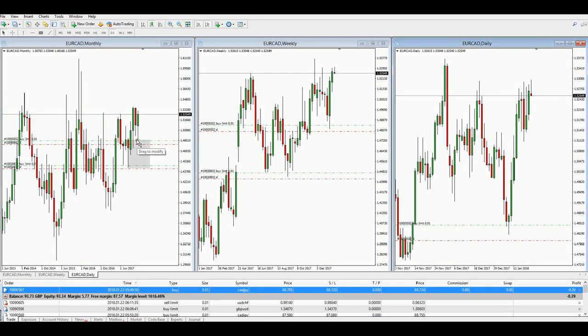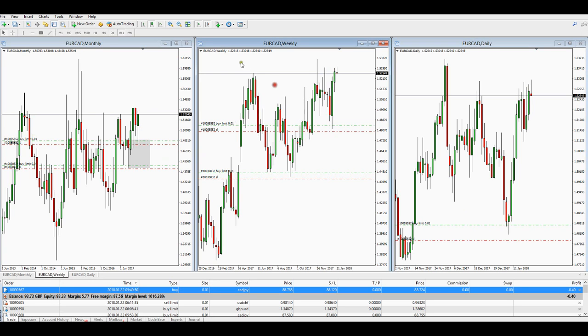Now I'm not in this trade. The only reason I got an order here at this extreme was based on this daily level right here. Now bear in mind this is last week's candle here.